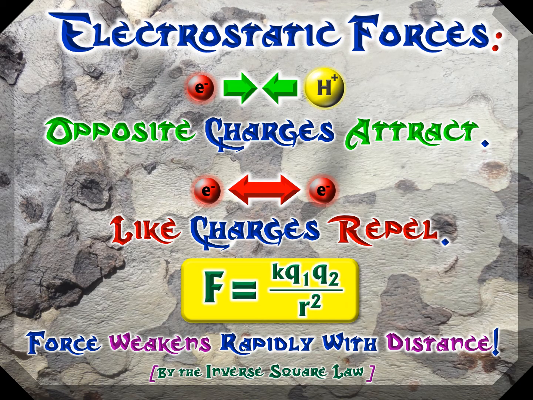Remember that based on Coulomb's law, that equation there in yellow, electrostatic forces depend on charges. If you have two charges that are opposite, opposite charges attract. The amount they attract depends on how much charge and how far apart they are. And then like charges repel. So notice if you have two negative charges, like two electrons, they push each other apart. And then, of course, it's divided by the distance squared. That's what the r squared is, the distance between them.